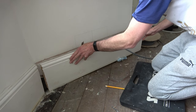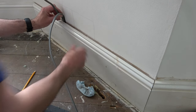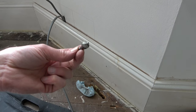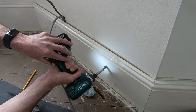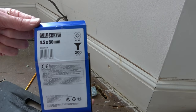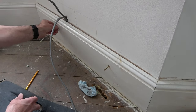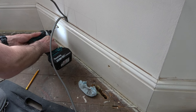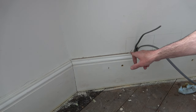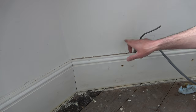I manoeuvre the skirting board back into place, lifting the cables and pushing them into the chase I made earlier, before giving it a quick tap back into the correct position. Then I take my countersink bit, place it in my impact driver and create some holes for my screw heads, which will be filled and painted over later. I'm using 4.5x50mm screws, placing them into the hole and finishing off with the impact driver. Be careful with old walls and old plaster — as you can see, the plug expanded and broke a bit of plaster out. In my case it's lucky as it'll be hidden behind a Patrus box, but just something to bear in mind.